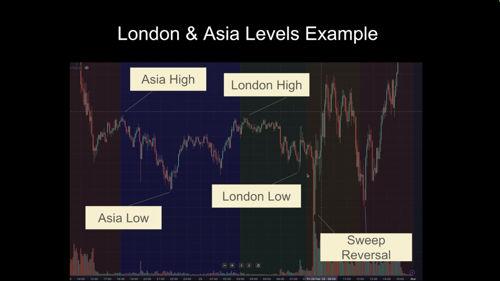And that reaction is going to tell you what position you want to take or what side of the trade you want to take. In this example, we come down and sweep the lows, right? We sweep those Asia, London lows. Price gets a reaction, comes back up into those areas and takes us back to the upside, right? That was a bullish reaction. Okay, so that's what I mean by letting price tell you what it's going to do. You don't have to do anything. Price is going to tell you exactly what it wants to do. All you have to do is sit and wait for those specific areas to go down and get tested.